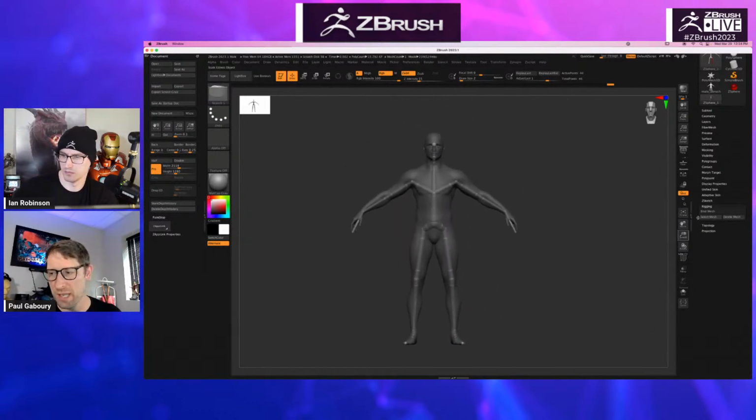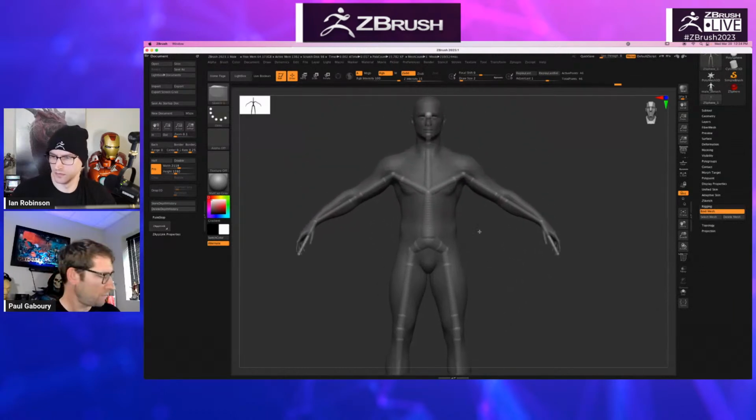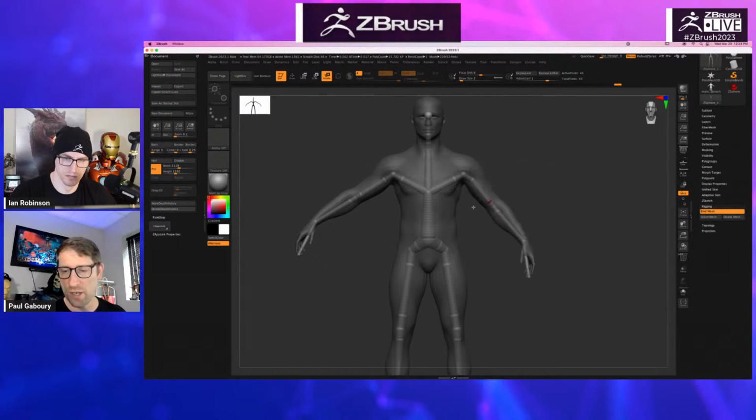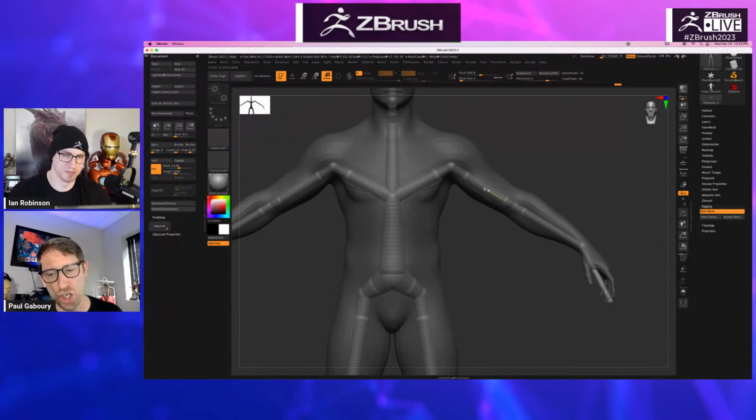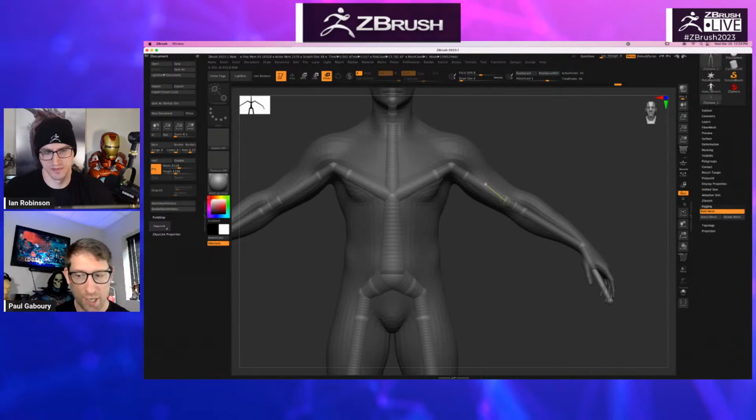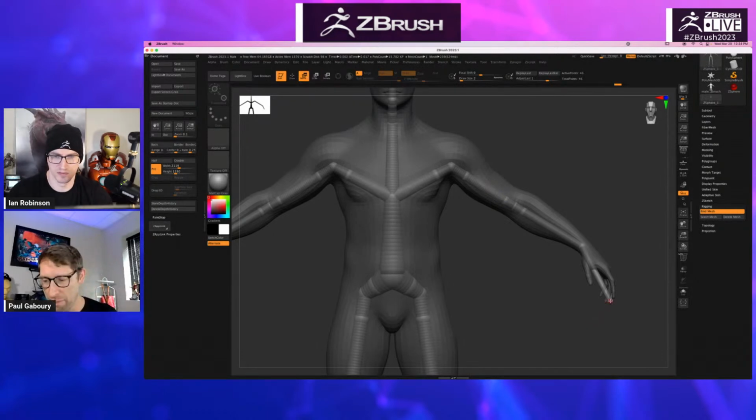Okay. And the reason being is when I go to bind now, if I switch to rotate and now I'm going to come out of symmetry, we can start moving things, but see, I can move the chain. And here's the big thing about this. It's about the chain. The chain is what you want to move the most, not the ZSphere, the chain. Because if you move the ZSphere, we're going to allow it to move. So if I switch to move and I pull on the one by the finger, you see, I'm just stretching the hands.